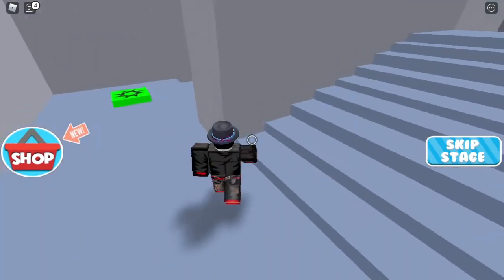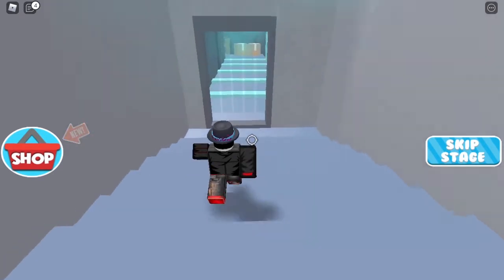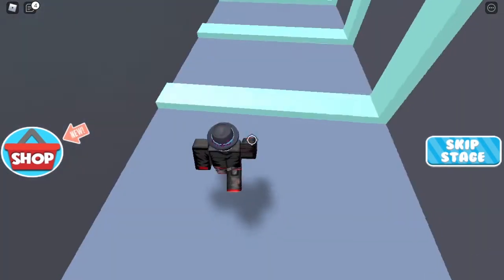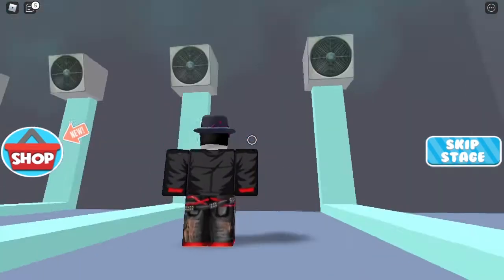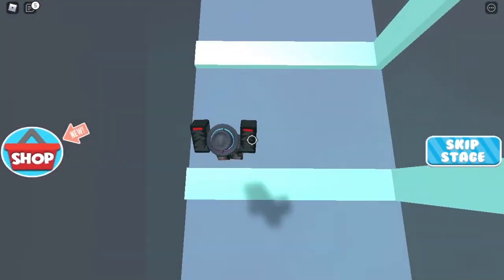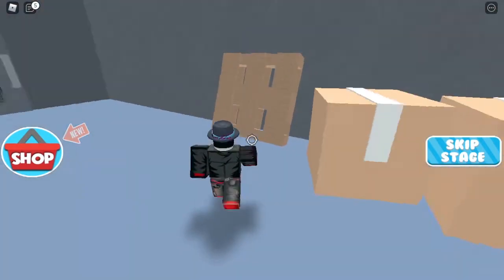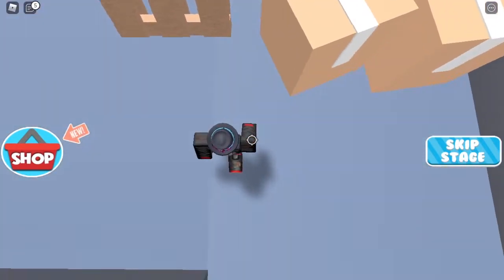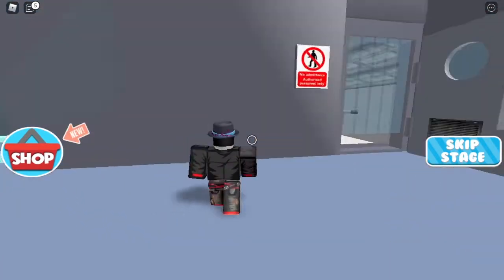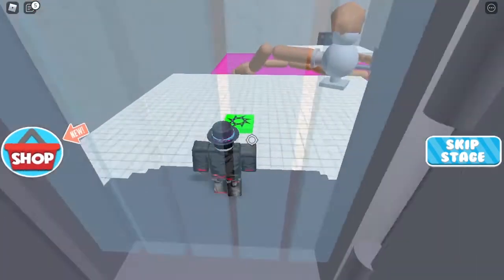Let's head down these stairs. Ooh, there's a new checkpoint. Alright, let's see what's past here. Oh, that water looks poisonous. So I'm really not going to touch that. Some Z fighting here. Alright, let's head in through here. No admittance, authorized personnel only.